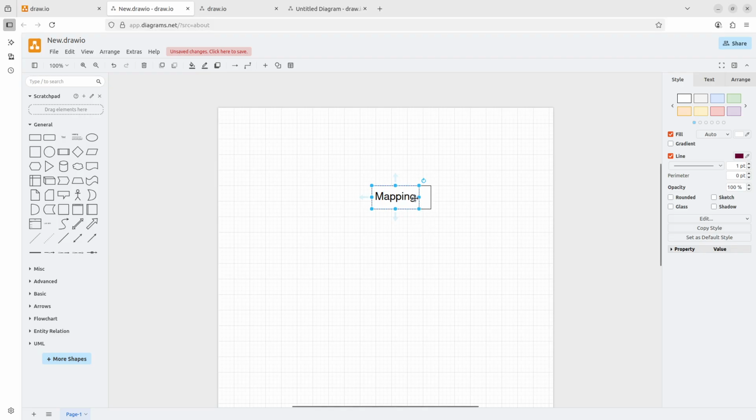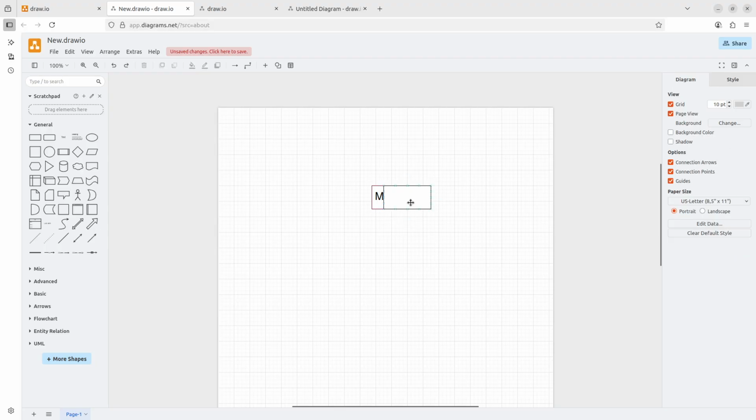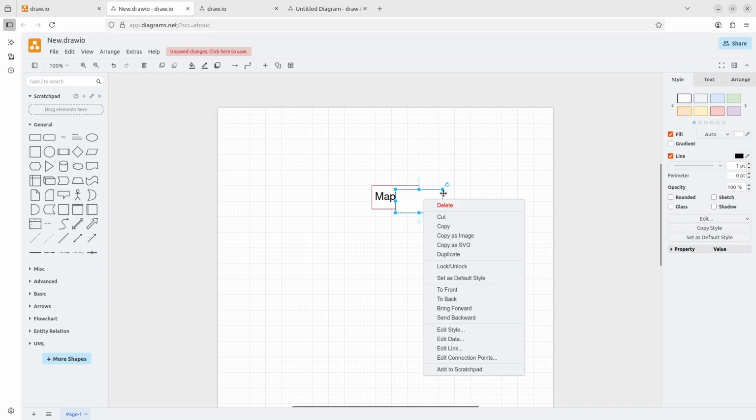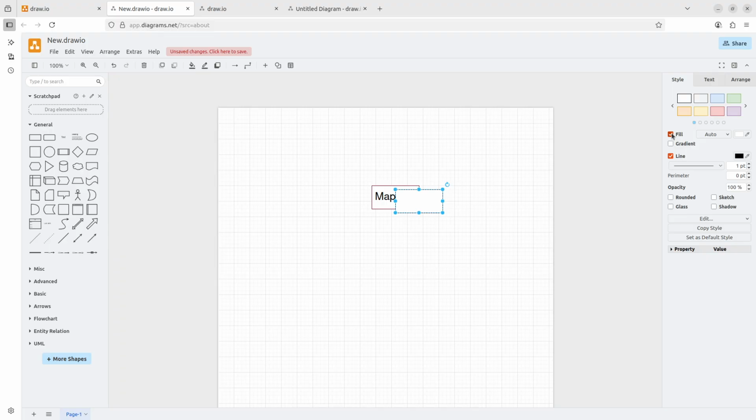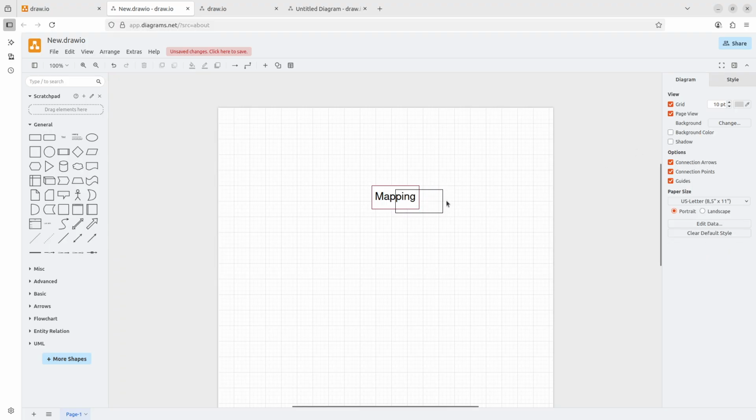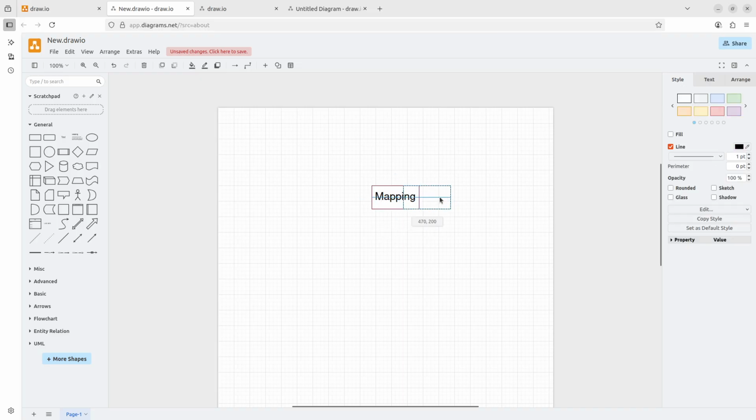Now, if you don't want this behavior and you want both of them to be displayed, I will just undo this. If you want both of them to be displayed, sure, that can also be done. In that case, you can just right click the newer one, which is this one here, and disable the fill color totally. So if I change the fill color, you will see that both of them are being displayed. You can also do the same for the other one, and then that'll be fine. So this is for the colors, the fill color.